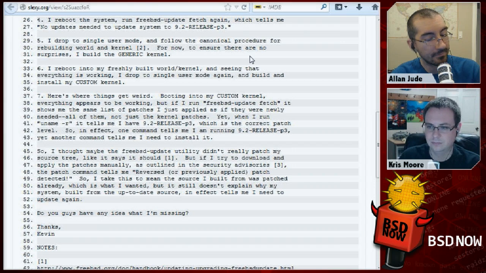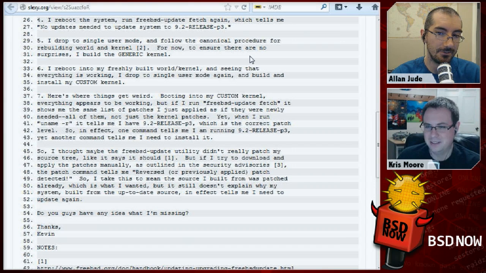versus 11 a.m. And so, if you're doing the fresh build of world anyway, then you can just skip the freebsd-update step entirely. If you know you've got the patches, just go ahead. If you only need the custom kernel, you can do just the custom kernel compile and not install world, and you already have the updated world from freebsd-update. Correct.